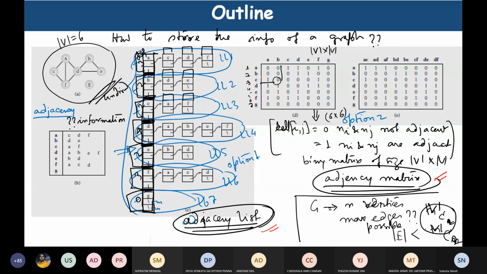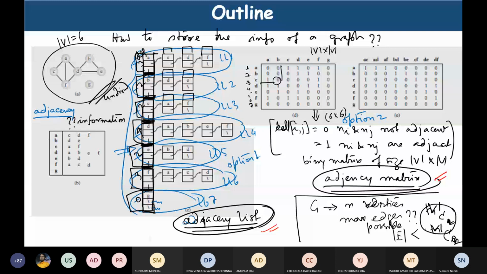Okay, so this is easy to encode. If we have an adjacency matrix, it becomes very trivial to encode this adjacency information. If you consider a sparse graph, or a graph with very few edges compared to the maximum possible number of edges, you will have lots of zeros in this particular matrix. And probably you are familiar with the term sparse matrix. In that case, the adjacency matrix will be represented as a sparse matrix.